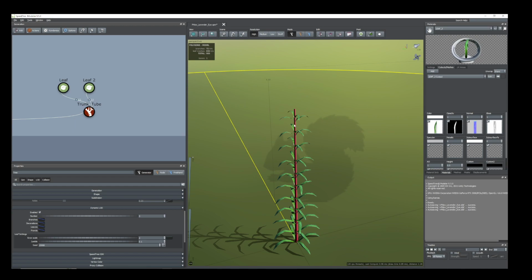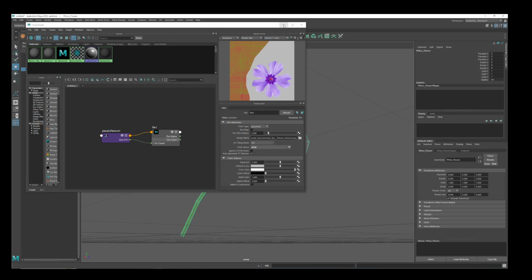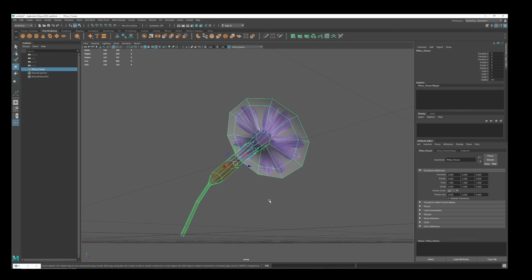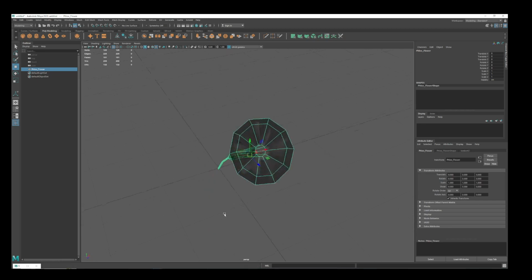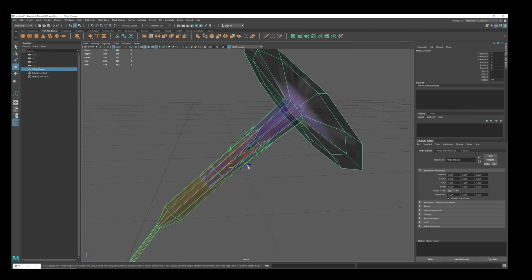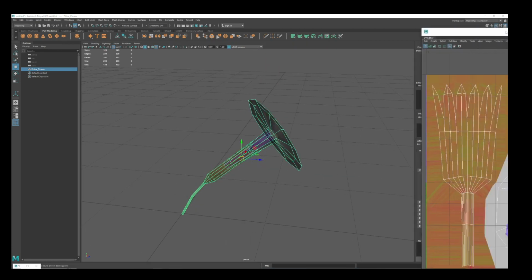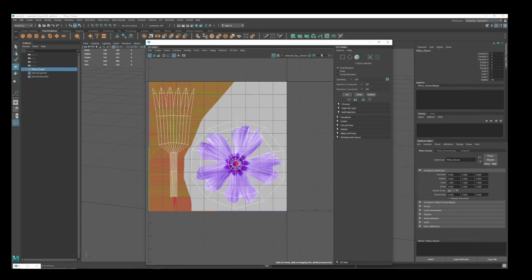Now I will add the mesh I created, the flower I created in Maya. Each flower has 125 polygons. If you want, you can reduce more. And this is the UV I created, and I assigned that material.